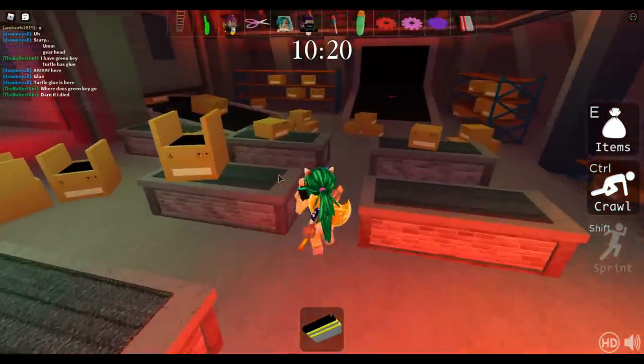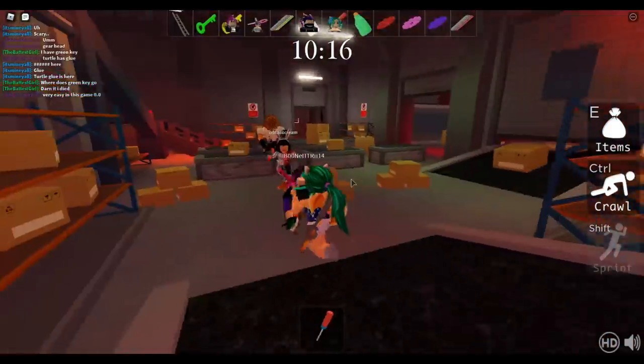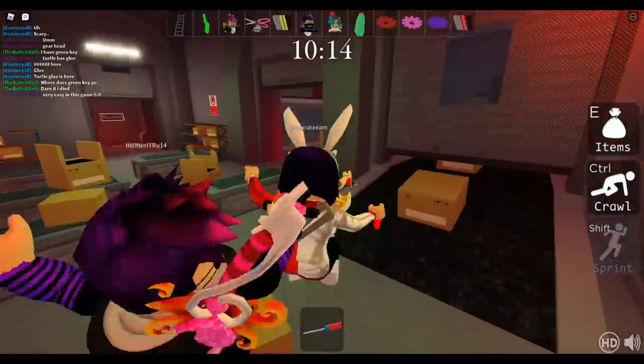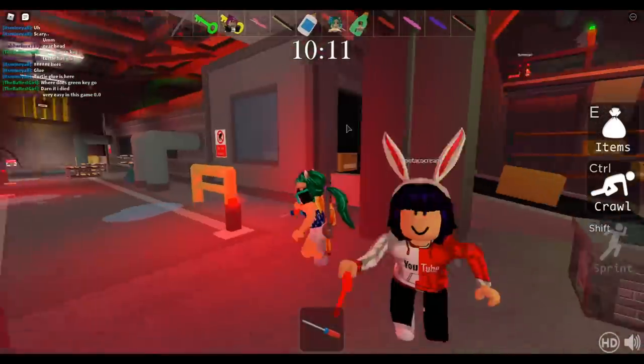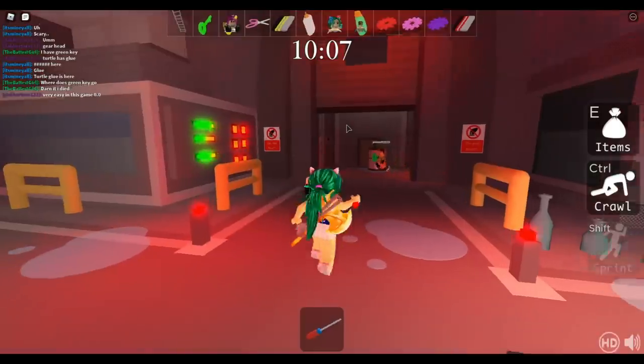I don't know. Oh, I see something back there. What is that? Okay, I'm going to take this. Where do I use this? Oh, no. Can that open? No, it did open. No, did it? I don't know if it opened. I don't know where I'm supposed to go with this.